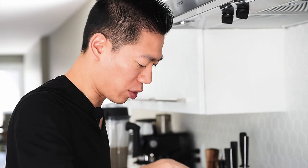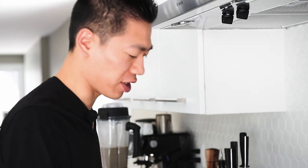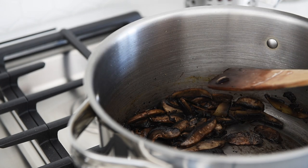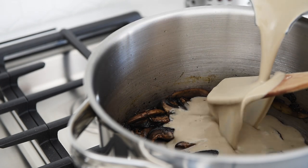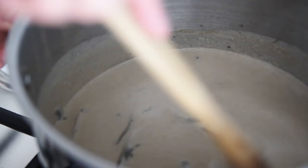You definitely could have just put the mushrooms into the soup raw and just heat it up, but we're taking this opportunity to saute and really get even more mushroom flavor into that soup. Pour your soup back into the pot. Stir.